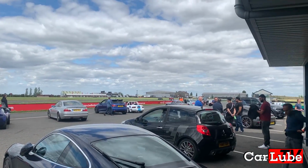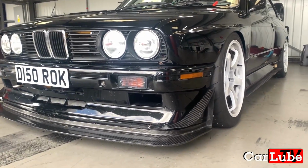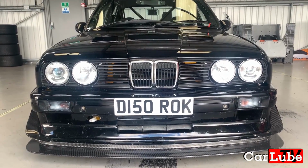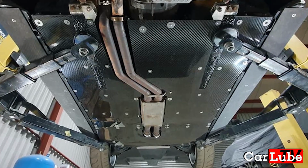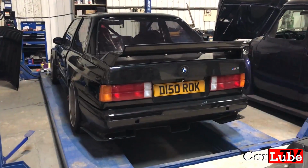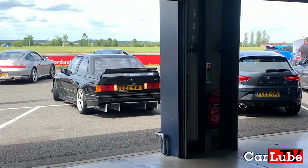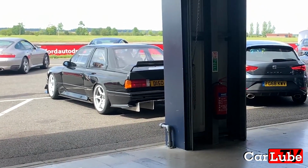So the last time I filmed your car was probably about 2 years ago. Since then you've done some aerodynamic enhancements. I can see a diffuser. Is the rear spoiler different, or is that the same spoiler as you had? Rear spoiler is the same, but front splitter, front canards. Flat floor, or semi-flat floor. So you've got the carbon fibre floor. Yeah, and the diffuser. So you had a Ferrari diffuser on there last time we filmed it. To be honest, I don't know where it came from, but it was from some manufactured car. A little less fit for purpose or bespoke for the E30. So decided to do something more efficient.